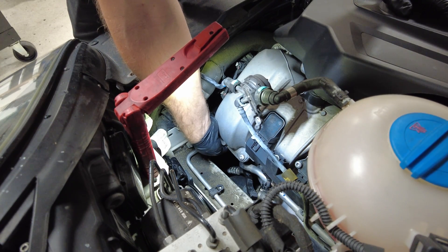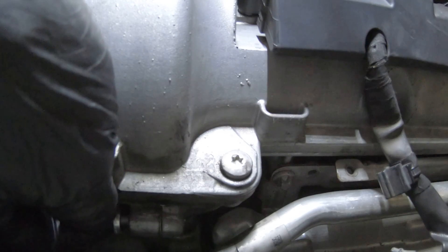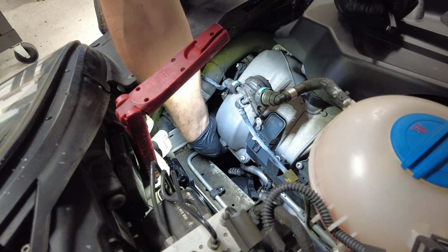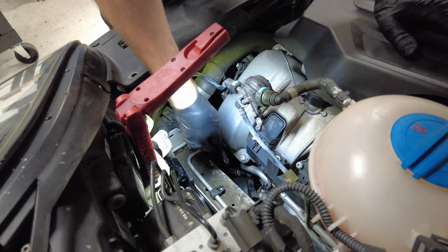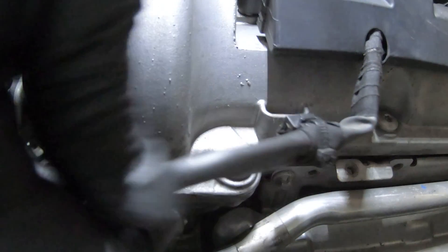Most of this job you're going to have to do by feel because there's not much to see. If you want to use a small mirror to help guide that bolt back in place, I recommend that. For the most part, just take your time and go slow. Once you have that bolt pretty much flush by hand, go ahead and use a small T30 ratchet to just snug it down. It's only 10 newton meters, which is basically like two-finger tight — not a lot of force. But because it is a steel screw, it's a lot more forgiving. Once that's back in place, go ahead and clip the wiring harness back on — one end on the front and the other clip goes right there under the ignition coil.